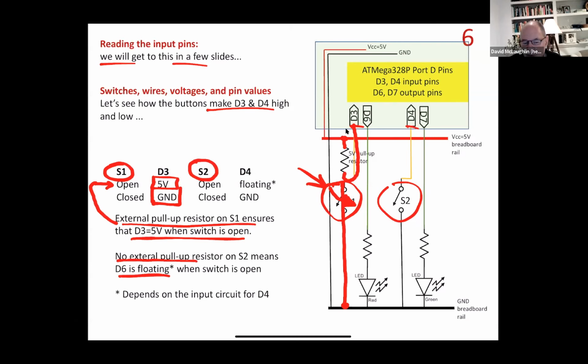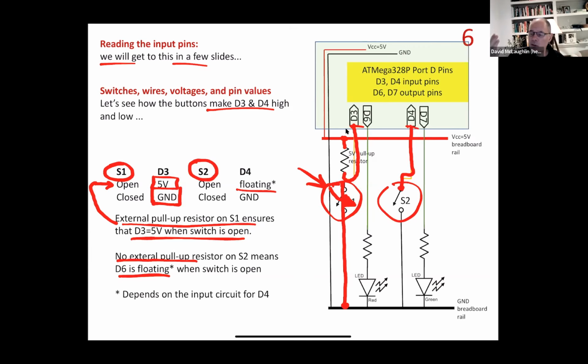So what does that mean for the case when the switch is open? Before we put our finger on the switch, no finger on the switch, what's the value on D4? Well, what you can see is D4 is just going into an open circuit. It goes to one terminal of the switch, then it doesn't go anywhere else. So it's neither high nor low. Our external circuit is not forcing any value into D4. So we say that that's floating. We call that a floating input because it's not connected high, it's not connected low.